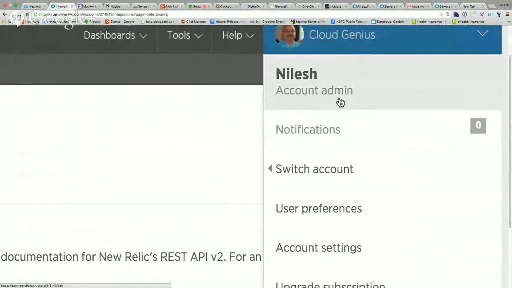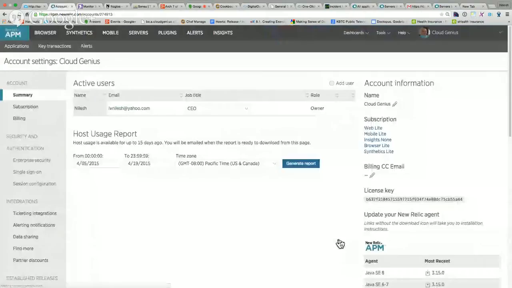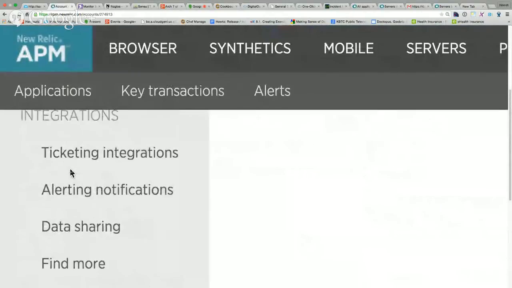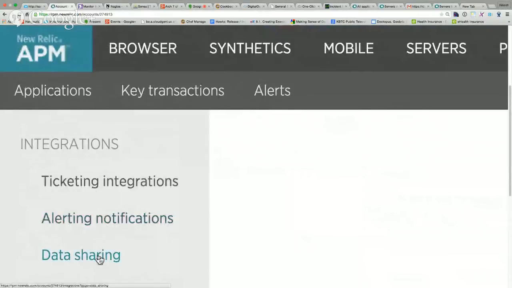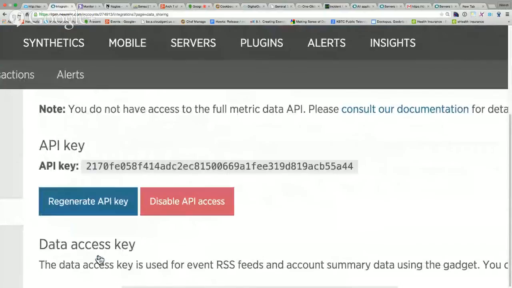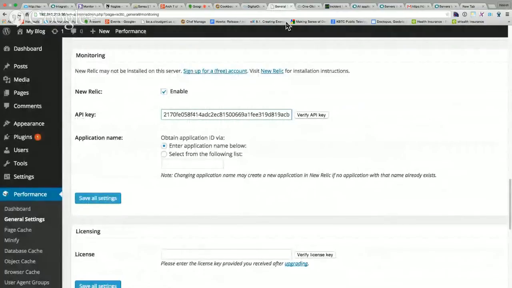Go to account admin, account settings, and then on the left side, look for integration, and below that, look for data sharing. And then you get the API key. You grab that API key and then give it to this guy, WordPress.